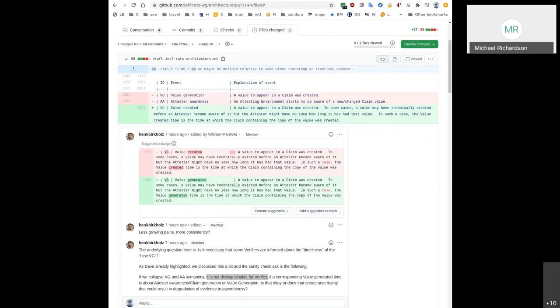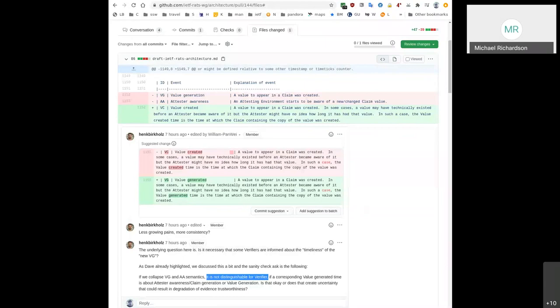Okay. I don't have a great opinion either, although I feel that having more labels and using them is better than having fewer labels and having to add text all over the place. Sorry, other way around. If you have more labels, it requires a bunch of text in various places. If you have fewer labels, you only have text in one place. Okay, I see your point.